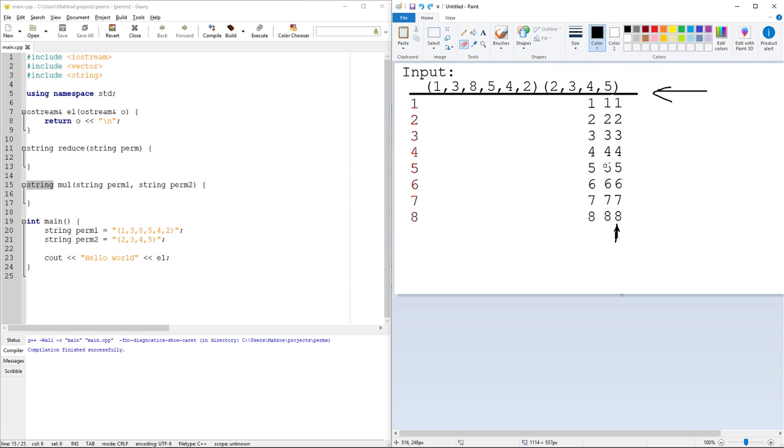So we have this kind of thing going on. Okay. Now we do the same thing. On this one, we go to this index and replace it with this character.